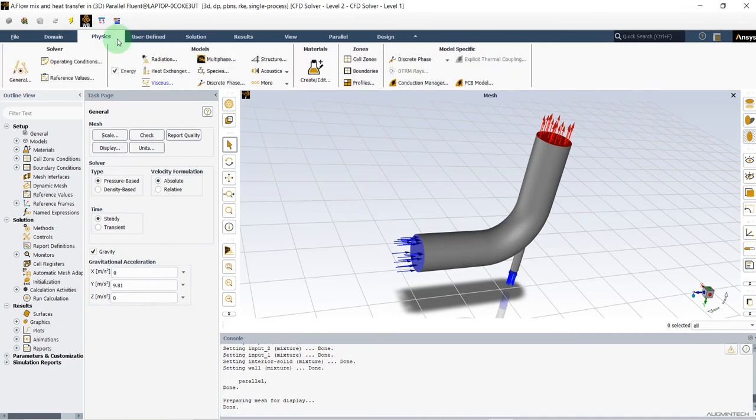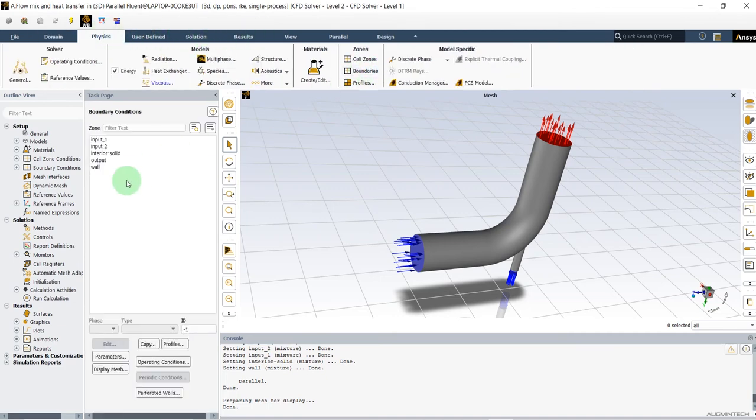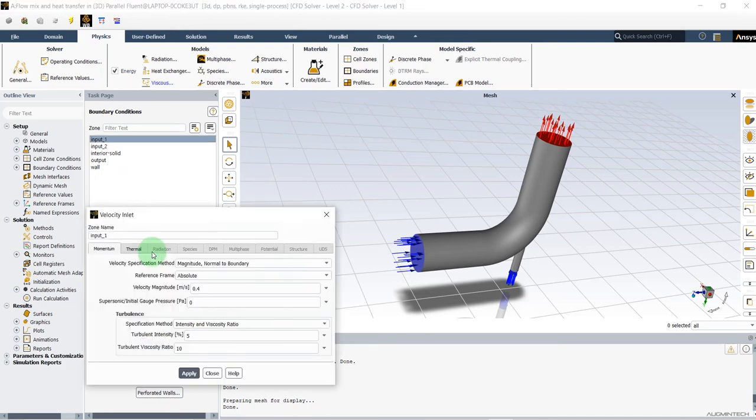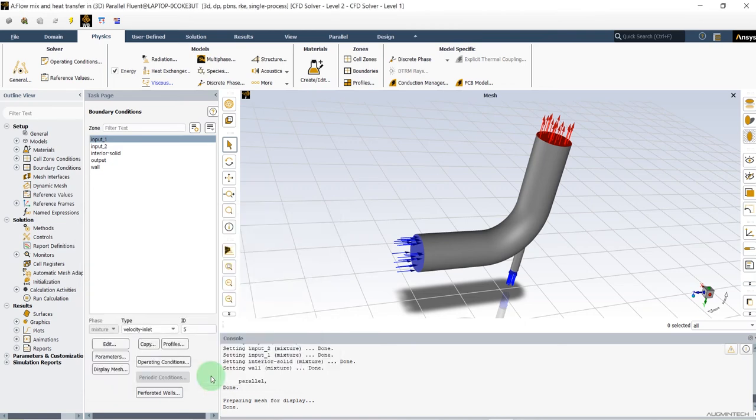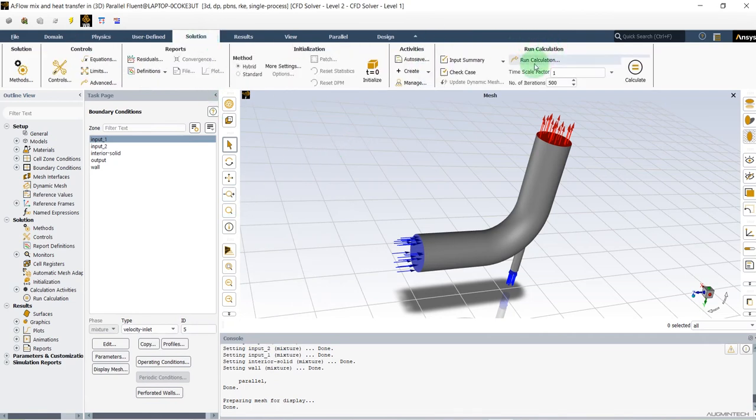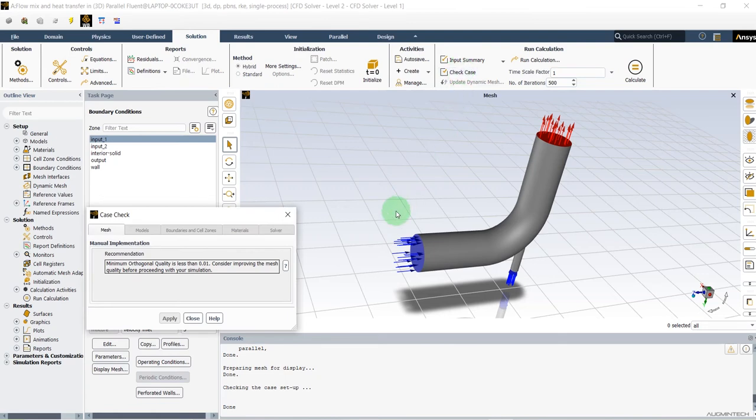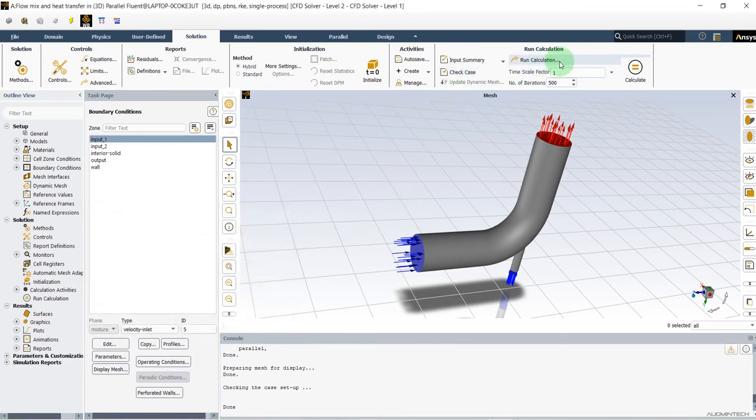Let's go for physics, boundary conditions and input 1 and go for edit and make this velocity double, make it 0.8 meter per second. Apply, close. Now we'll go for solution, check the case, no recommendation, go for another, let's say 100 iterations and calculate.